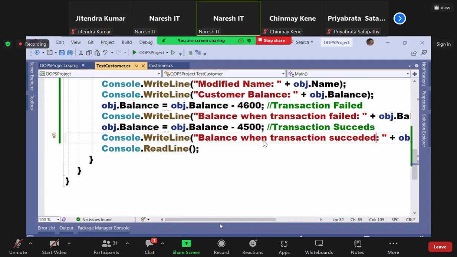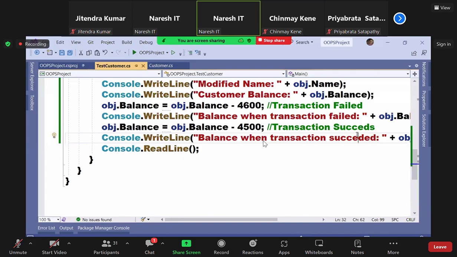Hope you are clear. This is the advantage with a property, and this is why we go for using properties in your applications.